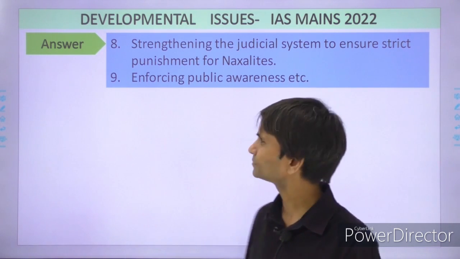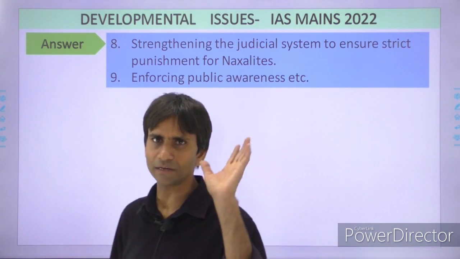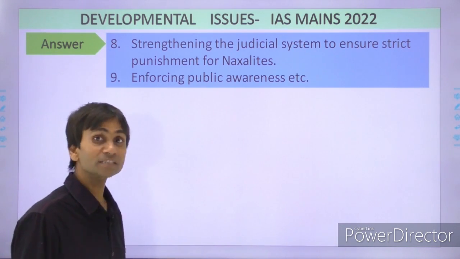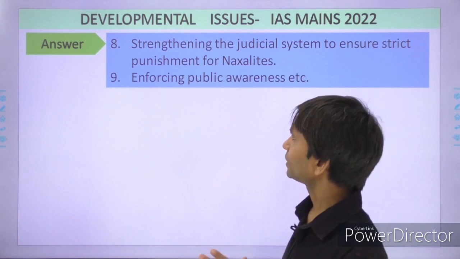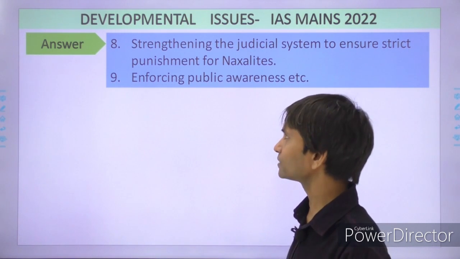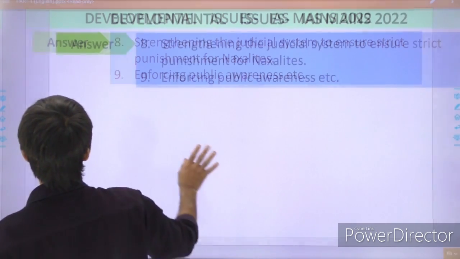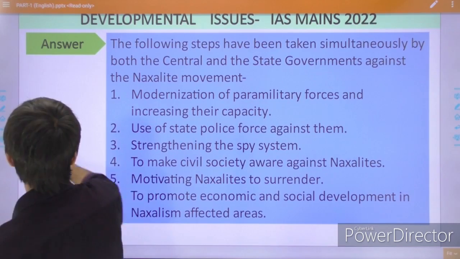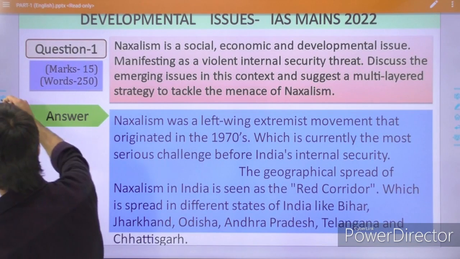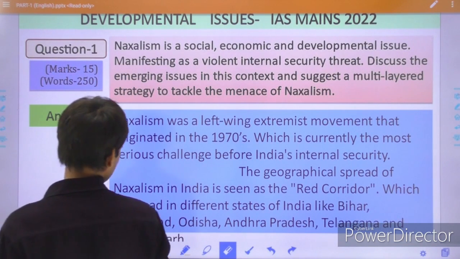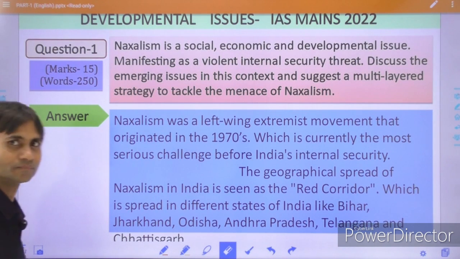I can say the candidate has fulfilled the word limit sufficiently, so there is no issue of word limit here. Okay, and the quality of the answer? Definitely the candidate has made an effort at writing between the lines, and sometimes has followed the direction, but some part of the answer is missing, so definitely it deserves average marking. Average marking, because so many aspects of the question are not reflected in the answer.